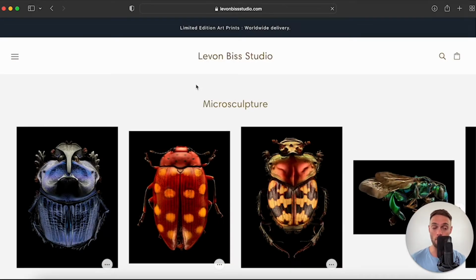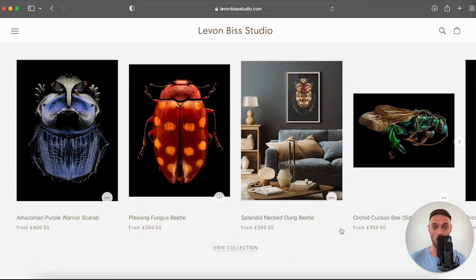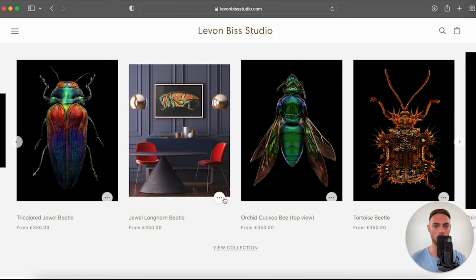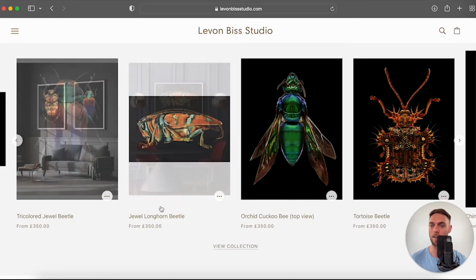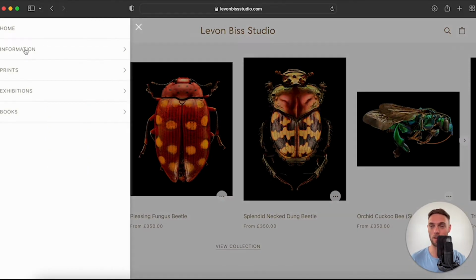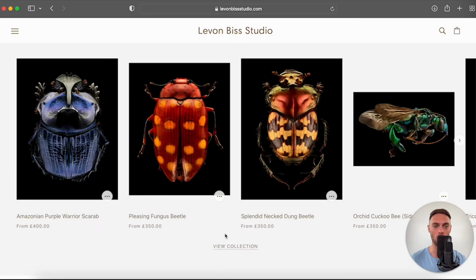So look, it's very modern, not so subtle style. Look, this is beautiful here where we can start to see some of his work and you can purchase some of that if you're into that sort of stuff. The website's certainly designed very, very well. This actually takes you to another website as well. So look, Levon Biss has done a great job in accentuating, highlighting the artist's skill, which at the end of the day is what this website is all about. So a bit of a different approach, but I love this one very, very much. So well done, Levon Biss.